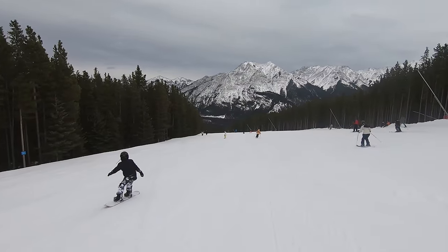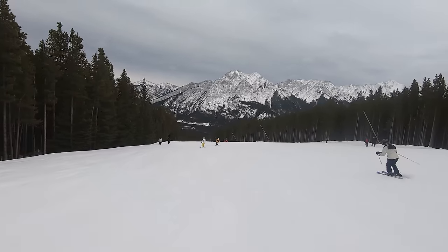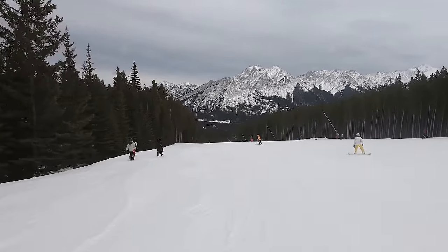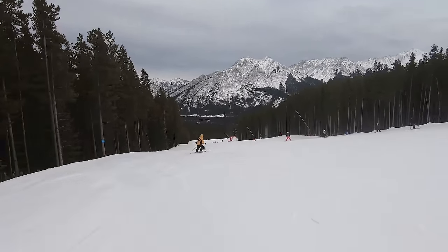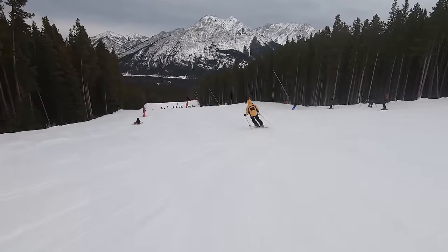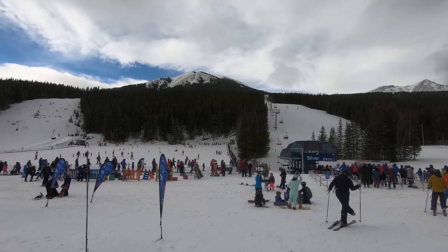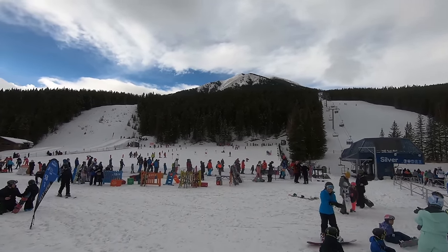About half an hour away from Nakiska, there's also the town of Canmore. This area hosts a much wider array of hotel options than Kananaskis Village, and it also sits surrounded by some really stunning peaks. Canmore's hotel and inn options especially make sense for those on a budget, but there are some higher-end accommodations as well. Calgary, of course, offers an extensive array of options if you're traveling from out of town, but you won't be getting the ski town atmosphere if you're staying there.